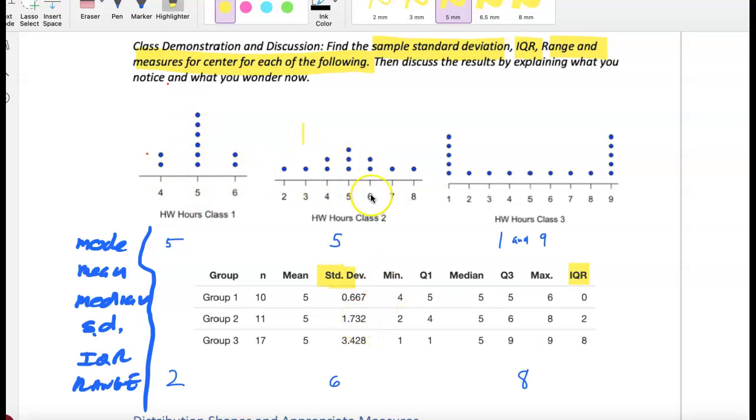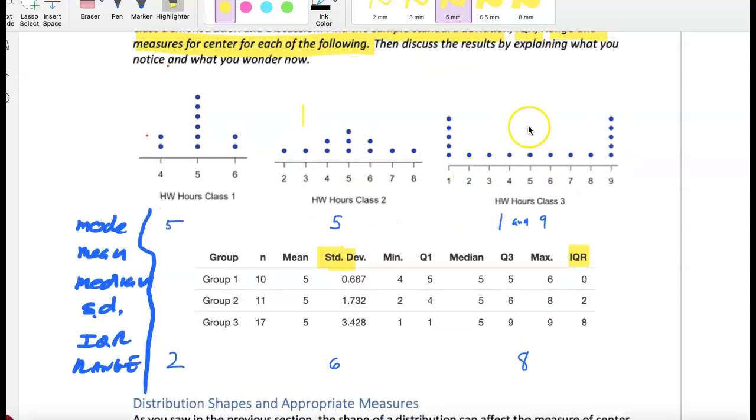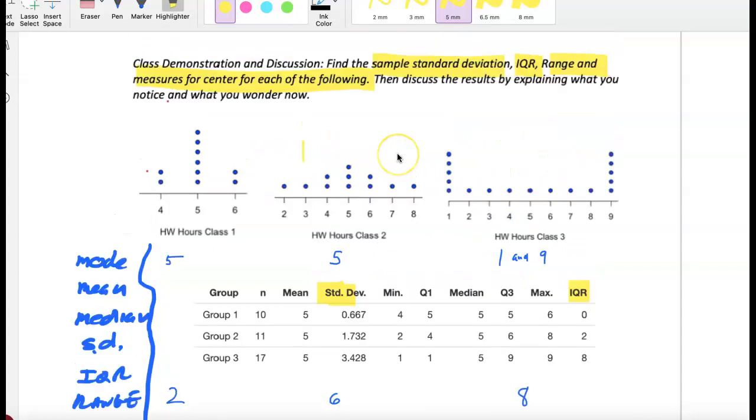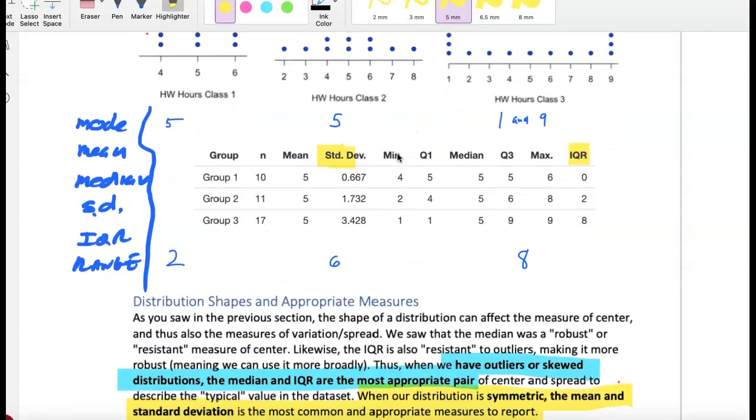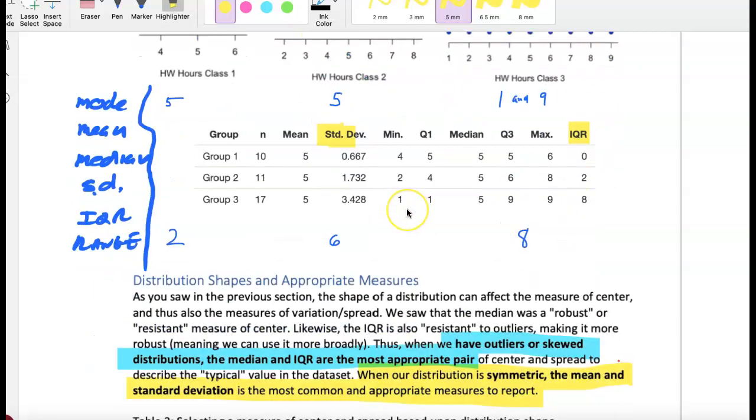Here it's a bigger number than 1 because you see values are further away from the mean. Some are close and some are far. Here there are more values further away from the mean of 5, hence the bigger standard deviation. Again, we're not hand calculating that. And then the same issue happens with IQR, measuring the spread. So which one of these numbers tells us the best story about spread? And again, the means of 5 don't mean a lot if I don't know what the spreads are.